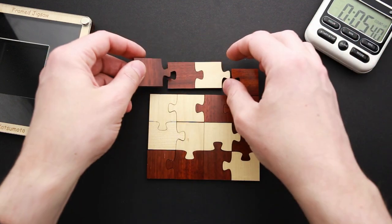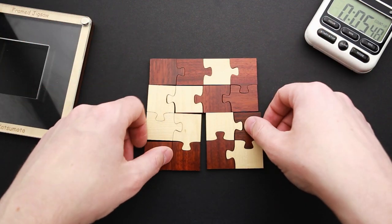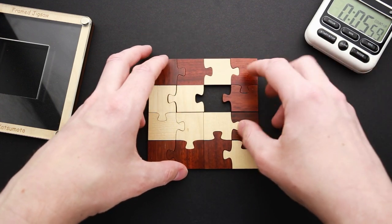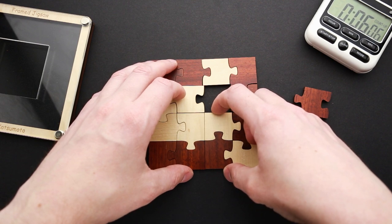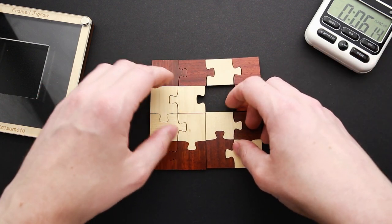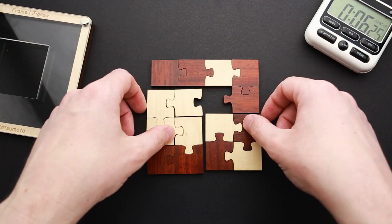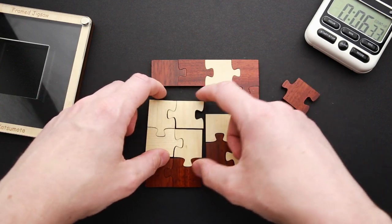For now it looks like I've been able to find some kind of solution. Let's see if this solution works. No, I probably can remove this piece. But what is going to be next? I can't remove this piece, I can't move all other pieces, I can't remove this either. This is not the correct way to put all the parts together, since I think that's going to be not only one piece that I have to fit through the opening at the very end, but maybe even two pieces — or at least it's supposed to be like a row here, which I can then move a little bit to the right to start removing all other parts.